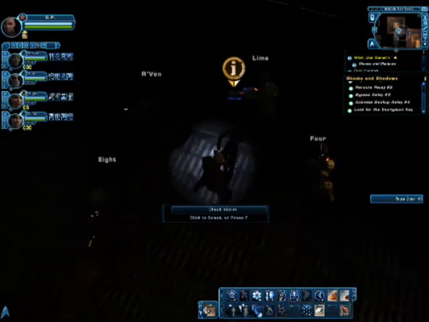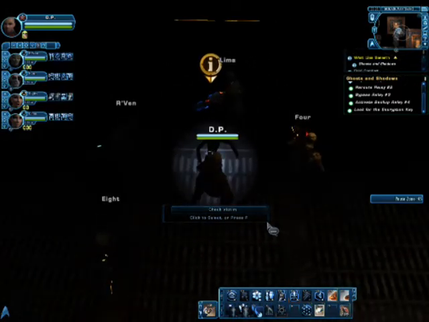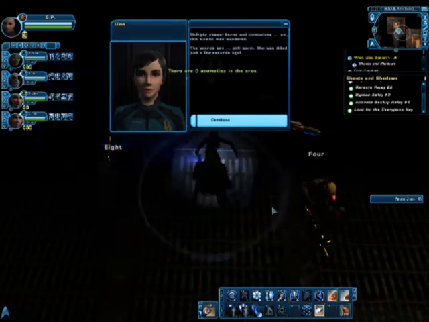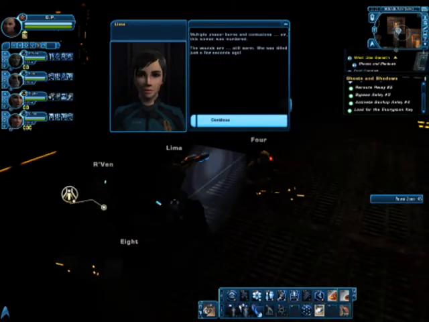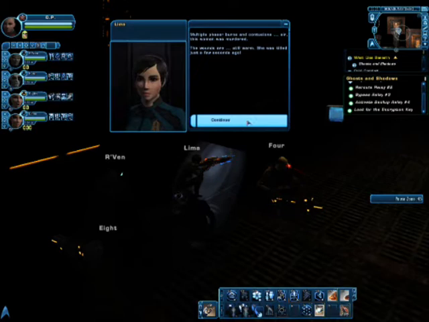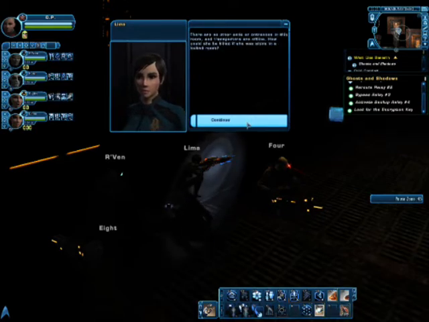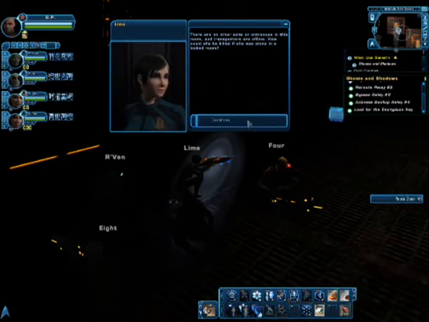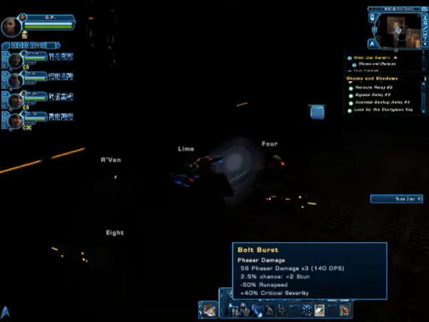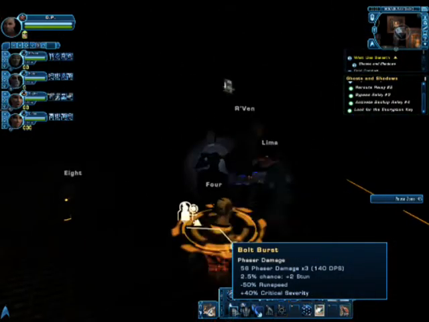Can't see the victim. There she is. Yeah, I know, check the... Multiple phaser burns and contusions, sir. This woman was murdered. The wounds are still warm. She was killed just a few seconds ago. There are no other exits or entrances in this room, and transporters are offline. How could she be killed if she was alone in a locked room? Spiders.